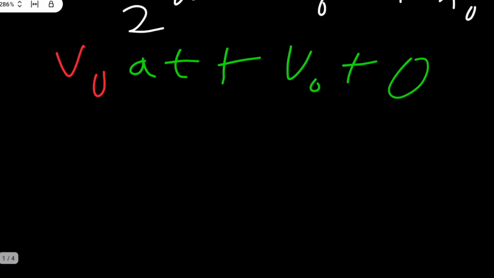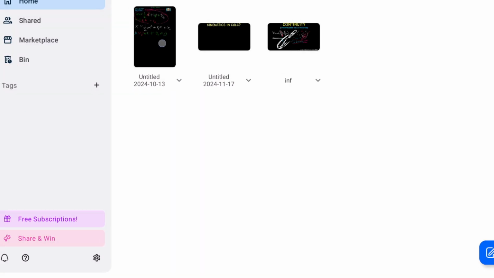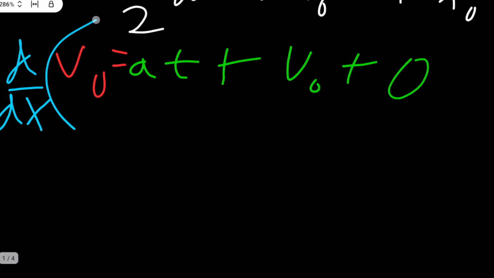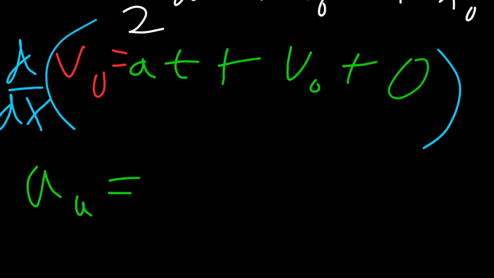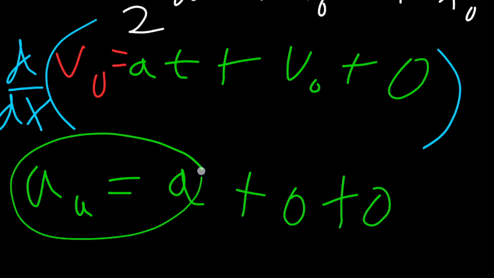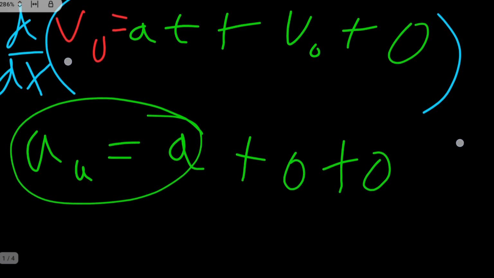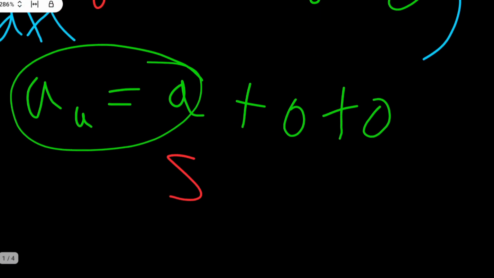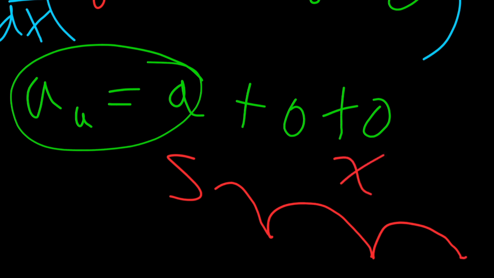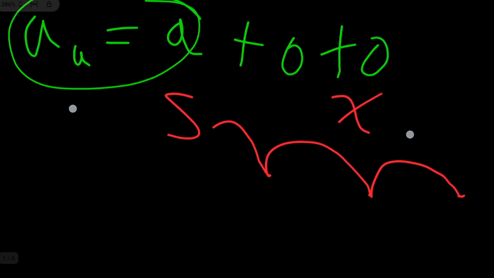And it gets even cooler when you say, oh, what's the derivative of this? Well, that's going to be acceleration. Acceleration is derivative of this, acceleration plus 0 plus 0. So acceleration is acceleration. And then if I give you acceleration is 5, you'll be able to integrate and work backwards and backwards all the way to your x function.